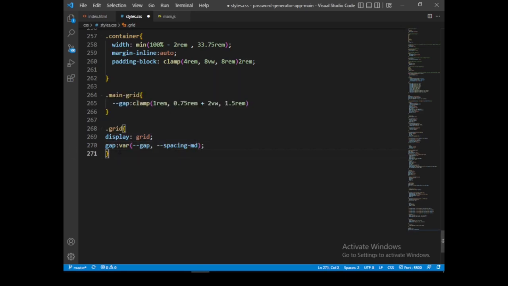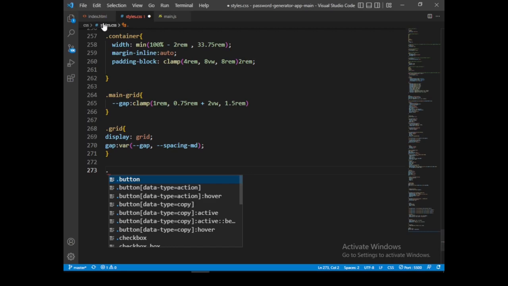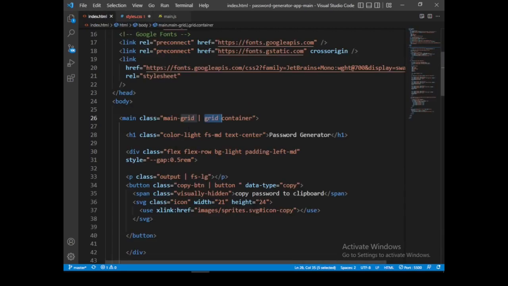Nextly, I'm going to style flex. This is just supporting everything that we are doing.